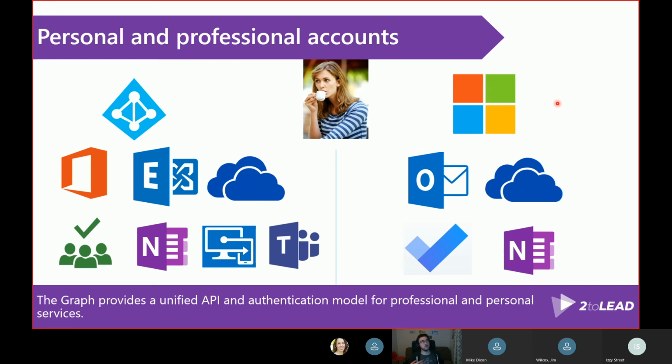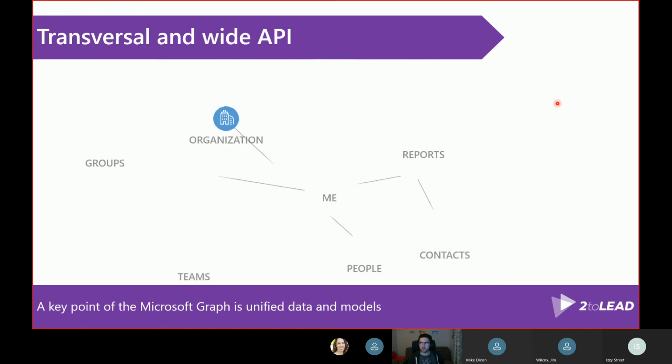So if you want to build a solution that, I don't know, is an expense report solution and that allows people to go through their OneDrives to find pictures of receipts they might have clicked through, and upload those, well, you need to write the code once, and it's going to work. They can go through their personal OneDrive or their professional OneDrive to find those receipts and upload them to your system, right? And you can think about many other different scenarios.